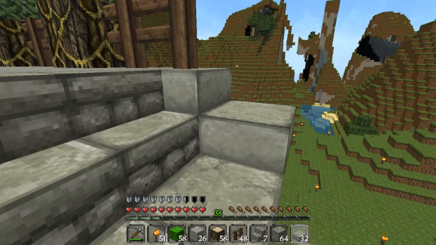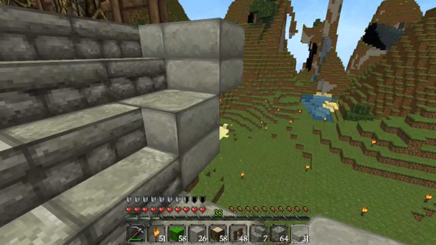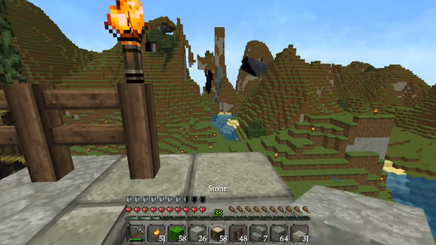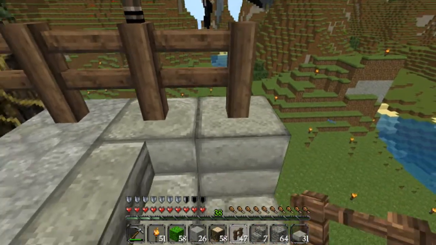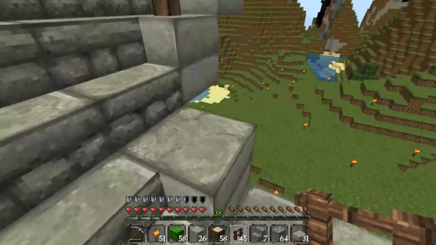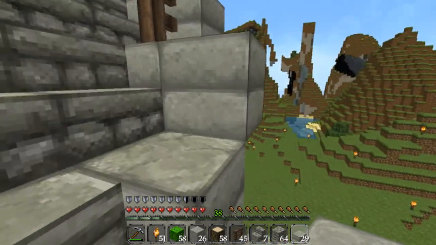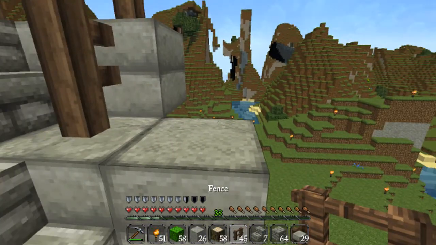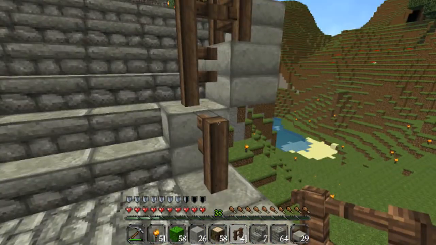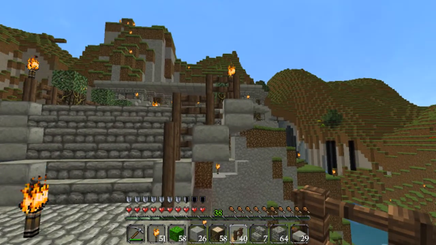Yeah, I need to come out there and then come down. Let's see if I can figure out how to work this. There and there, and then it should come out. Pop, pop. Put the fence on. Double it up, and that should be good if I'm right. Just make sure that looks alright. Yeah, that's pretty good.